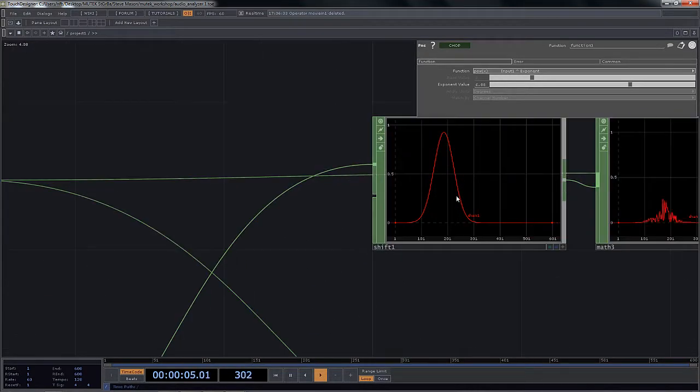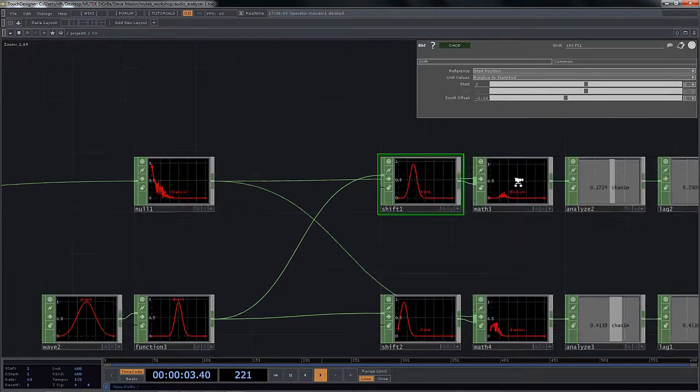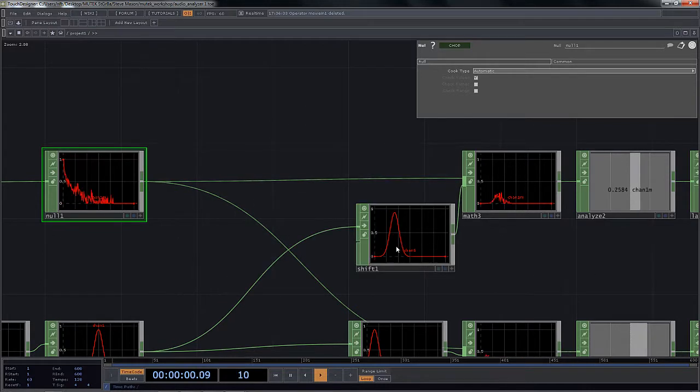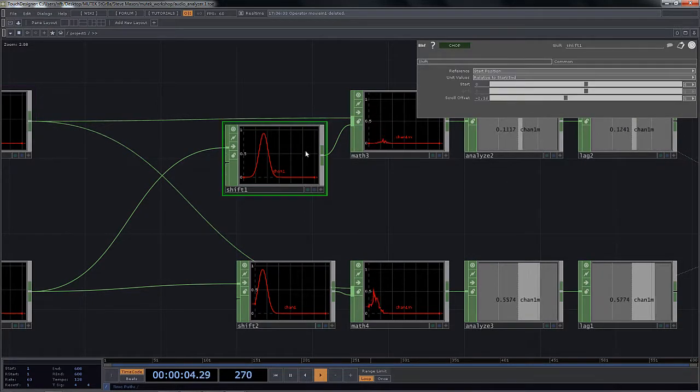Then I've also run this into a Shift CHOP, which allows me to move my wave around. And then I'm taking my frequency information and multiplying that against this bell curve. So now I have some isolated frequencies.